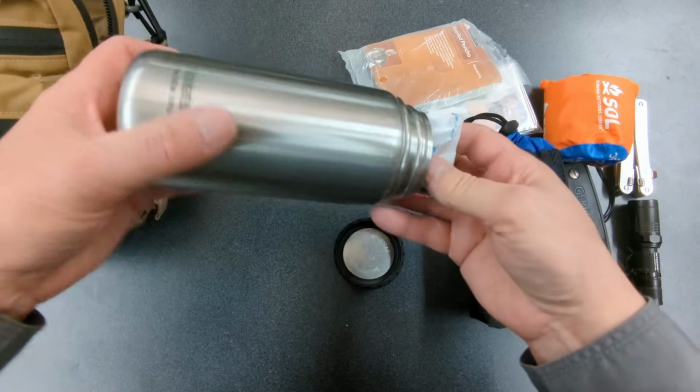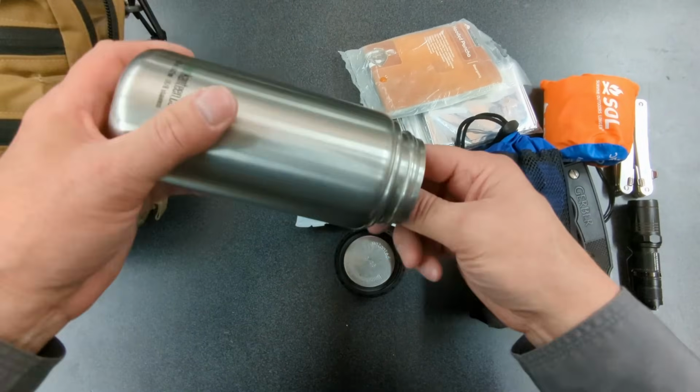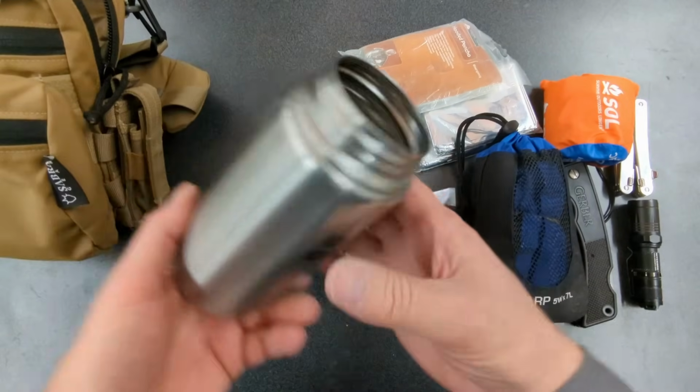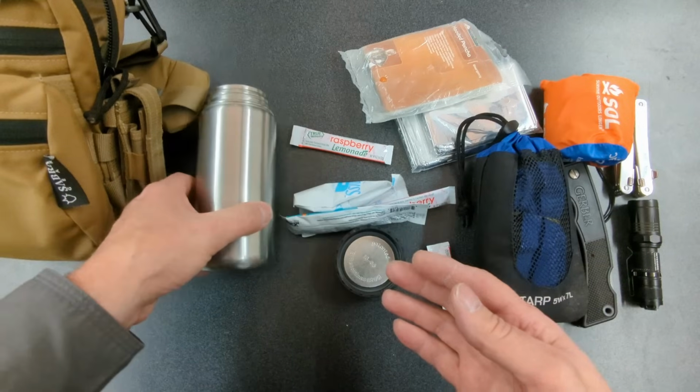You can use a t-shirt, cotton rag. Odds are you'll be wearing some clothing that'll suffice for it to strain water as you put it in here, and then boil it. So you can take the debris out and then purify.